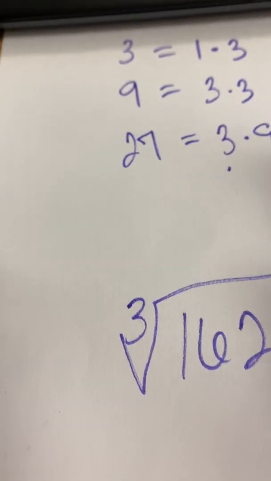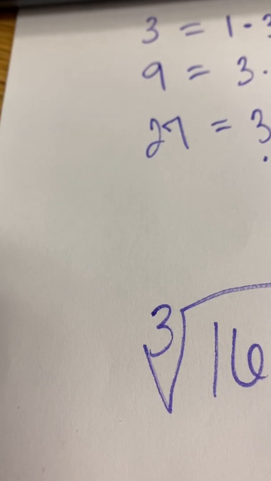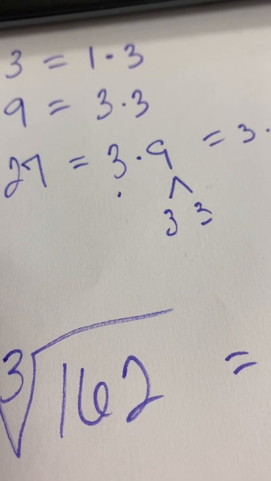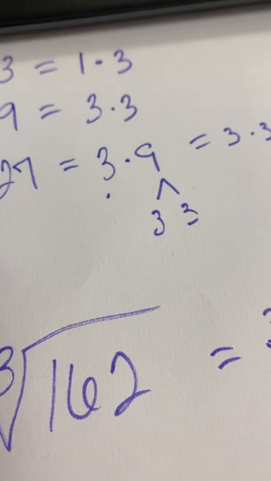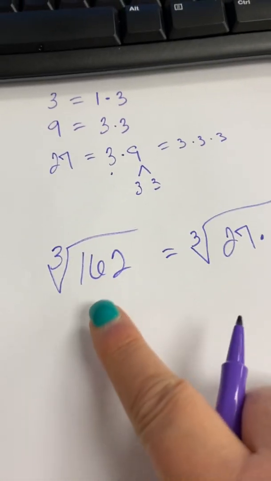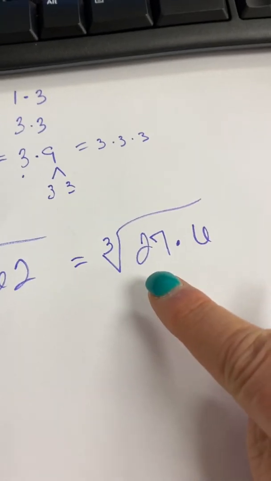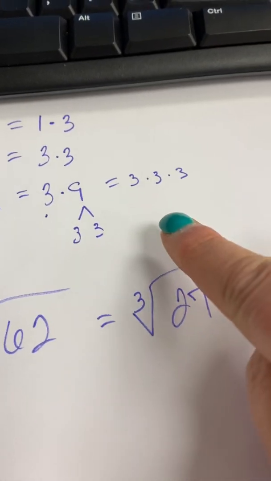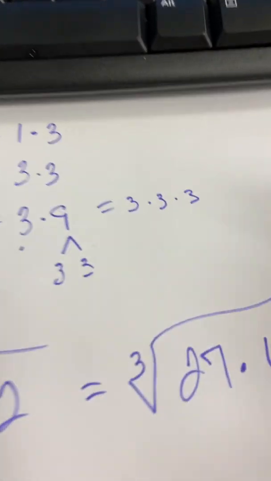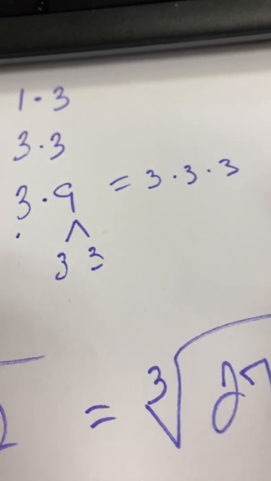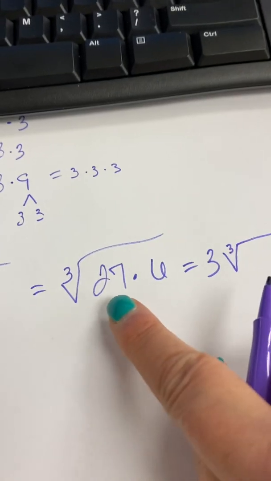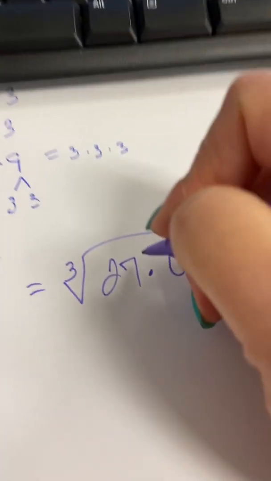So basically what we've just found is 27 times, I'm gonna punch that in the calculator real quick, 162 divided by 27 is 6. So 27 times 6 equals 162, and then we just figured out that the third root of 27, or the cube root, is 3. So that means this 27 comes out as a 3. Sorry that my phone's, because I'm holding it in my hand. We're bringing that 27 out as a 3, so I'm done with that 27.